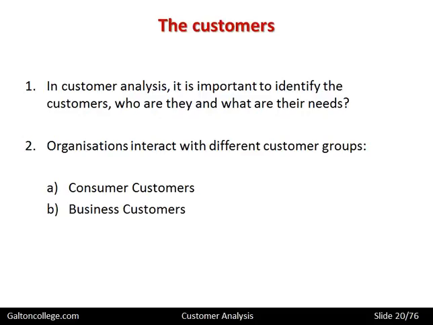We could have business customers. A particular business may sell its products to other businesses. It may make components and sell the components to other businesses, or it may make certain products that are only used within business. So consumers are not interested in those, but there is a big market for them, and only businesses will buy them. And there could be non-profit customers. So let's have a look at these in turn. Let's look at consumer customers, the individuals and the family units who may purchase the product, and go on to look at business and non-profit later. Let's start at the consumer ones.